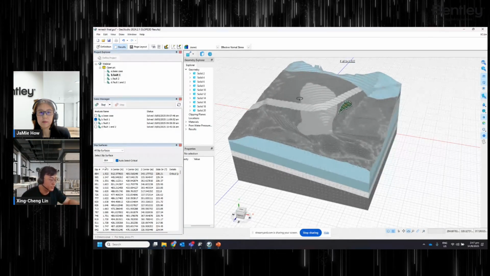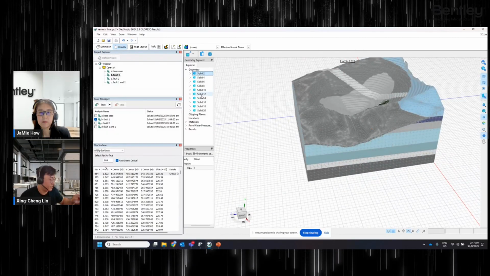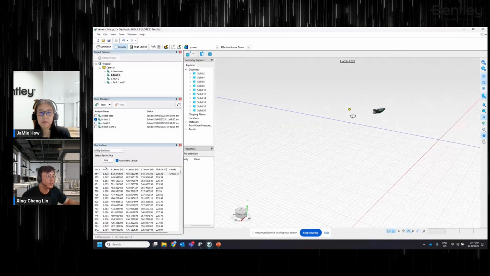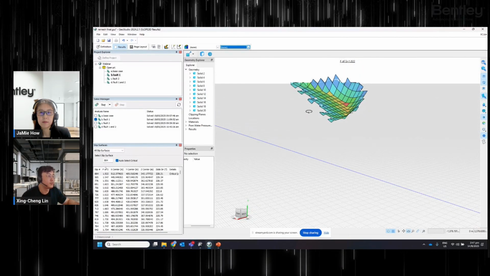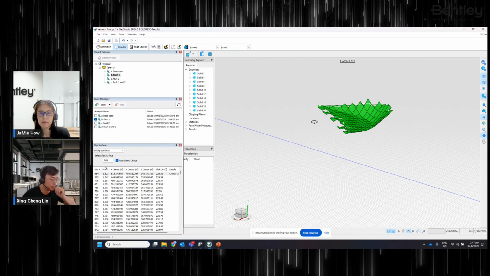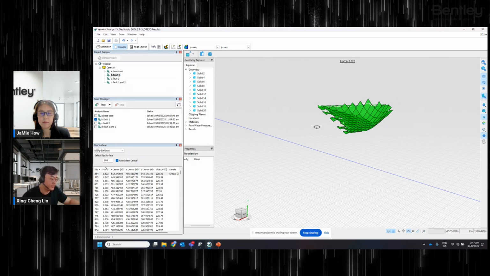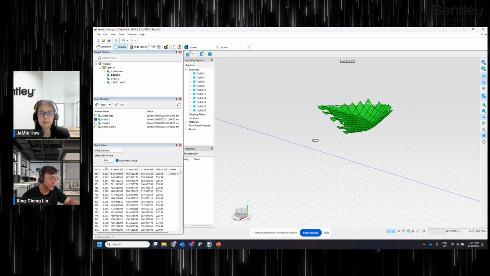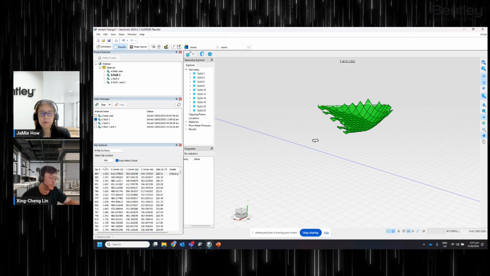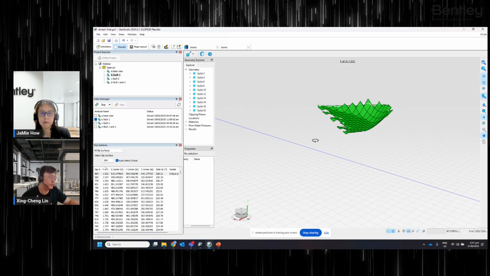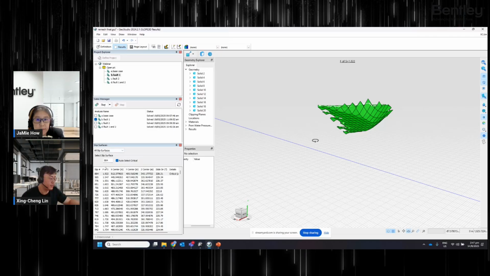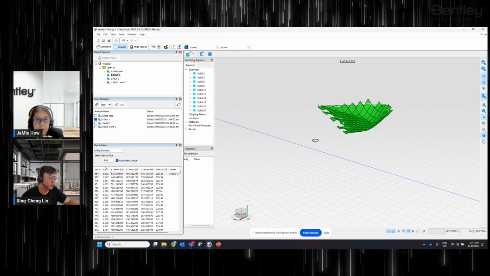Notice the mode of failure. If I could hide all this, better clarity. If you look at the mode of failure and the location of slip, we actually see the slip tends to move towards the east. So there's a shift of this critical sliding mass from the base case. Now when we move on to case number B, with one fault active, we see the sliding mass shifted towards the east because of the presence of this fault number one.